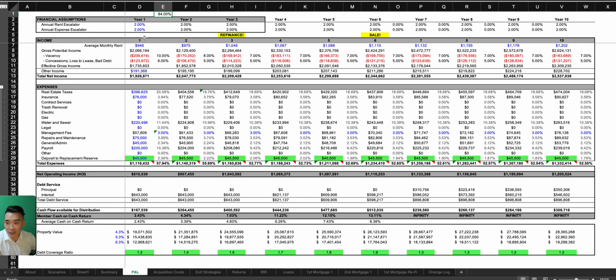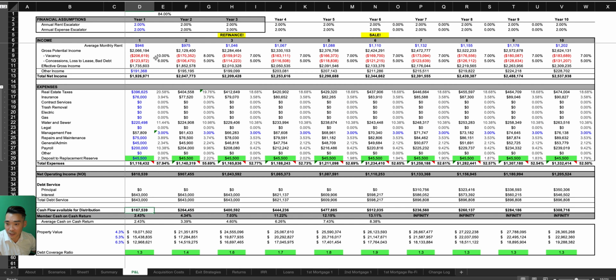So again, the income comes in, you pay your expenses, and we're just setting the expenses on this one at a very healthy 58%. A lot of you are familiar with the 50% rule; that's higher than that. Once you pay your expenses, you've got your net operating income for the first year. The first year is always the worst. Then you pay your debt service, you pay the bank, right? So here's the profit after debt service right here.